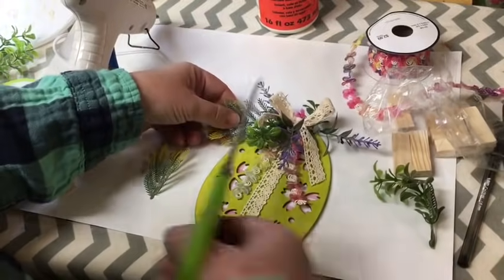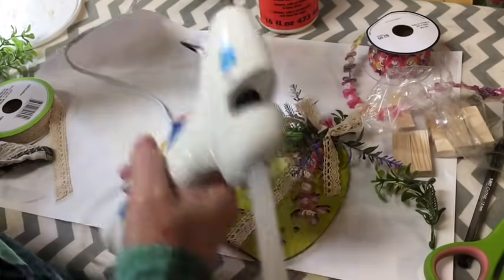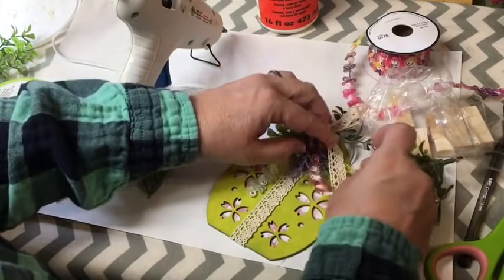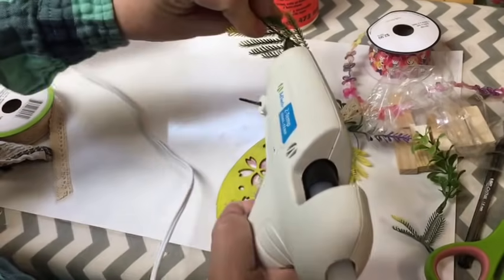So those were boxwood pieces that we added there, also from Walmart. And then these are the little fern pieces that come in that bush. The bright green was the perfect color to go along with the egg.